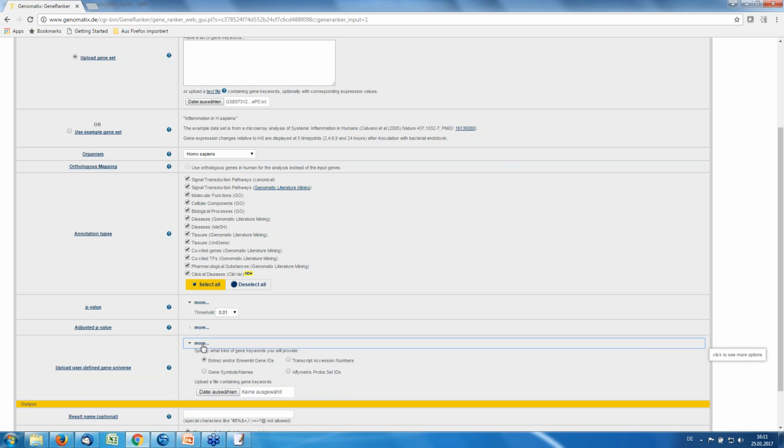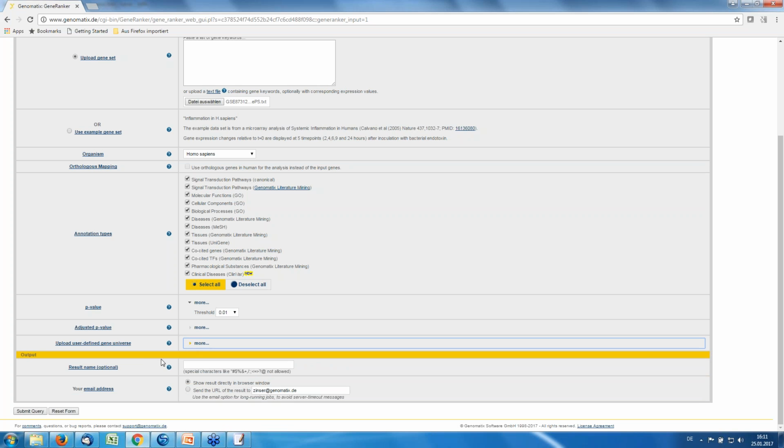So for example, if you use arrays with a limited set of probes and you want to include only those genes as the background set that are actually addressable by your array. In this case, as we have data from an RNA sequencing experiment, that just includes everything we have in our system. Okay, I provide a name here for the result, and then I can start it.